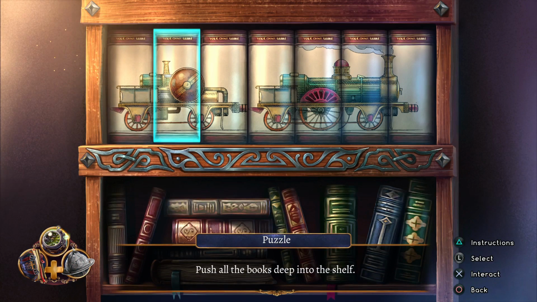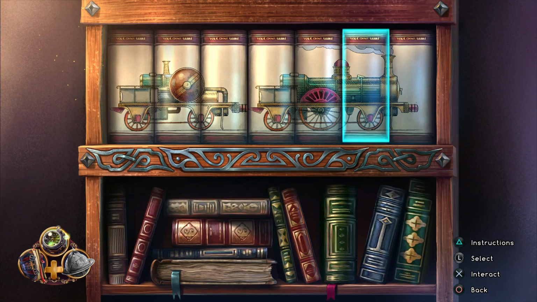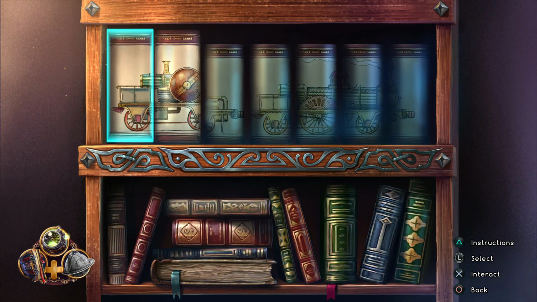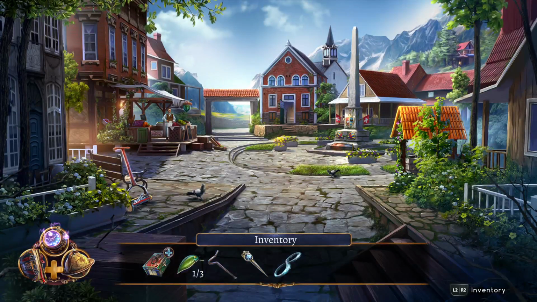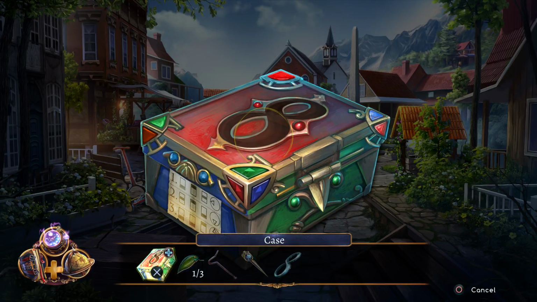Aha! Push all the books deep into the shelf. Okay. Oh, it's one of those kind of games. I guess I did it right. Now we have the infinity symbol. I don't know why I went back outside with it. Didn't need to.